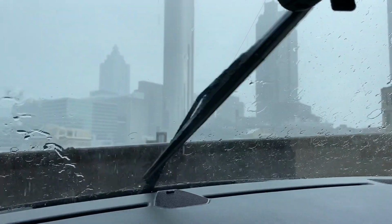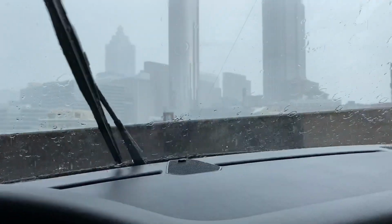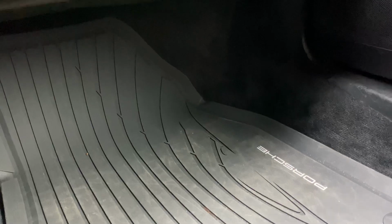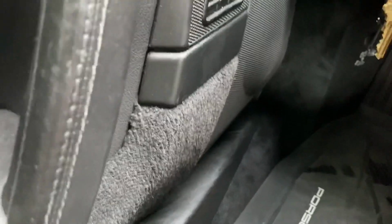Okay, so it's been about 10 minutes and I've been moving the car around just to simulate moving and shifting any standing water that could possibly be there. And typically I would say by now it would have leaked if it was going to leak, but I'm going to do one final driving test just to make sure that it's not leaking. You can see a little bit of water right there from where I was walking, but other than that, there's no leaking coming anywhere.